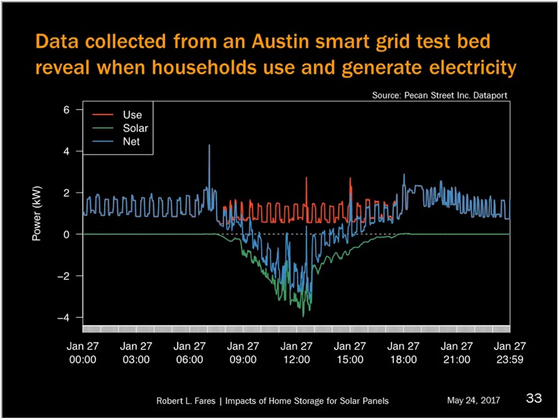And so this shows you a sample of the data where in this case it's January, so the customers aren't using their air conditioning, and this home has gas heat. And so they've got some pretty low cycling, probably associated with maybe a water heater, maybe a refrigerator, in their use, which is that red curve throughout most of the day. And then the solar generation is shown by the green curve, and that's negative in the middle of the day, indicating that the house is actually producing energy. And it's very intermittent and kind of peaky, and that's because this is a January day. It's probably pretty cloudy. And the net curve, that's just the total consumption minus the solar generation. And so in that case, that shows the home is a net consumer most of the time, and in the middle of the day, even with this peaky solar, is a net producer around noon.